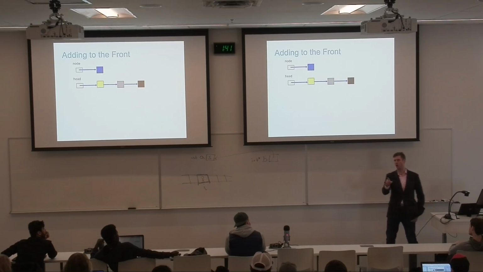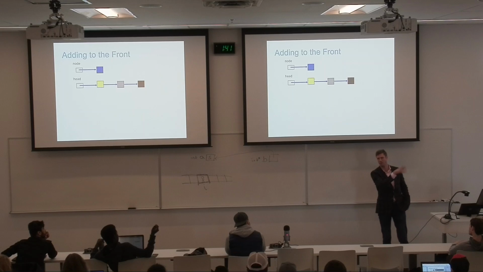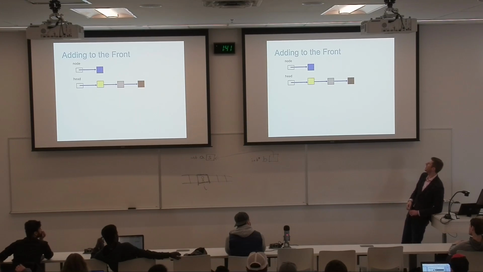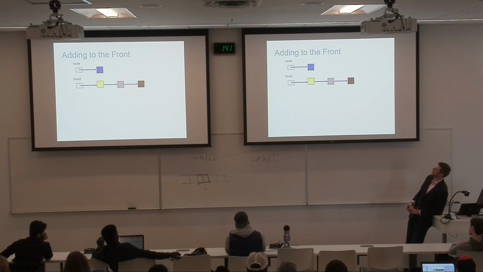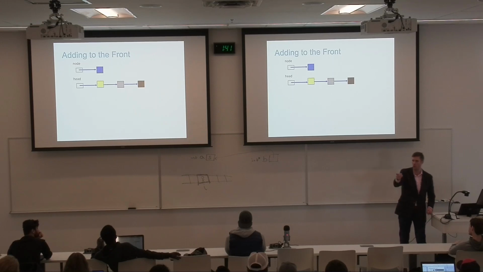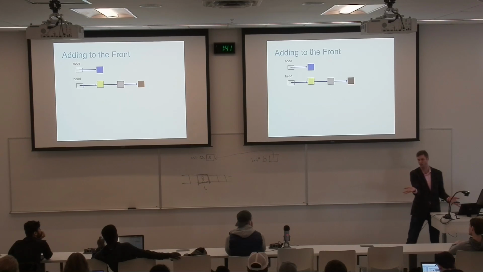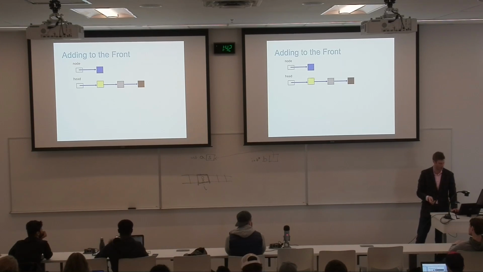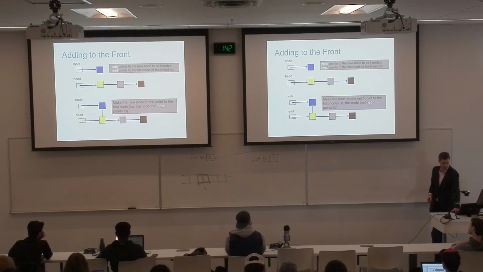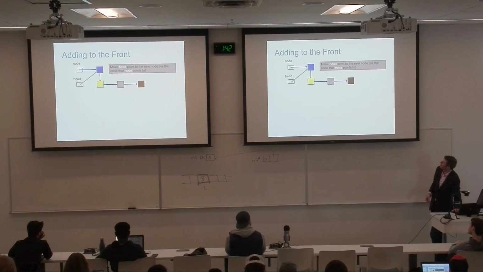Well, we don't need to delete the pointers. I mean, you're not wrong, but we can clean it up a little bit. I would just say, node, your next is head, and then head be equal to node. That's what you were saying. You just create an extra pointer, which is fine. Nothing wrong with that. But I did one less line of code. So node, make your next head, and then head point to node.